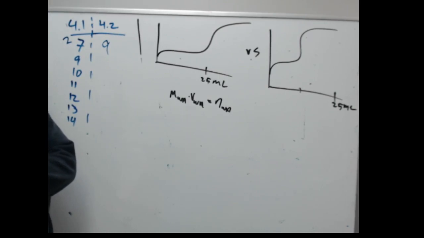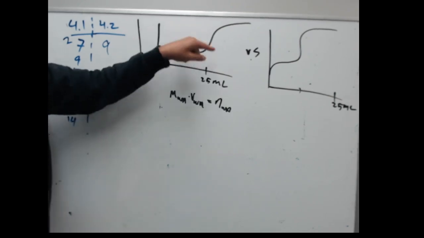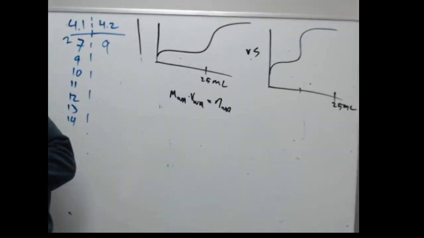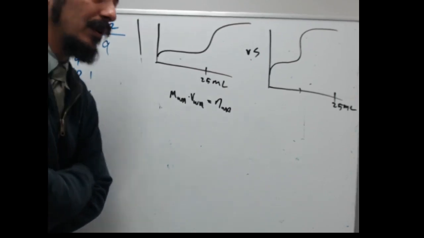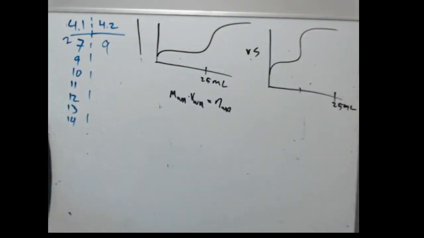So I understand how you're comparing those two, because you're looking at that one point on the curve at that one spot. But there are four different curves. So when it says which curve corresponds to the sample with the highest moles of analyte, or at what point? The point that it's pointing to? I think it's just pointing to which curve is which number. The indicated spot in blue I think is for a later problem, for part E and F. Okay.